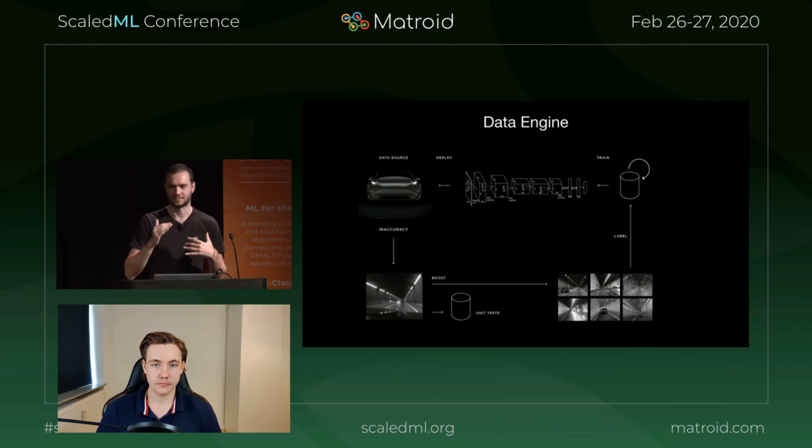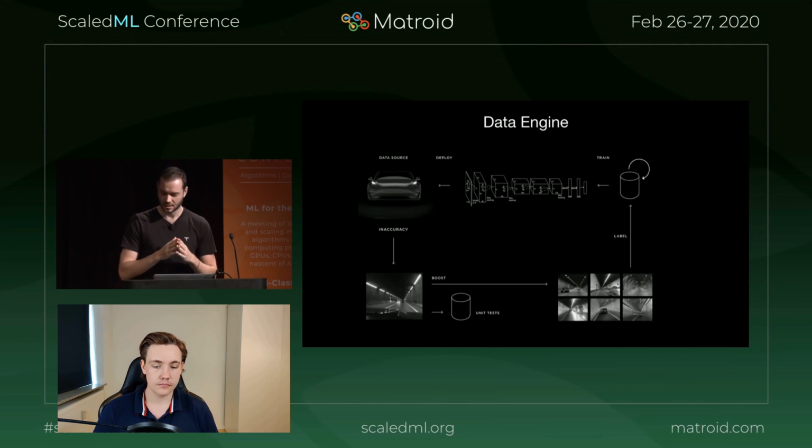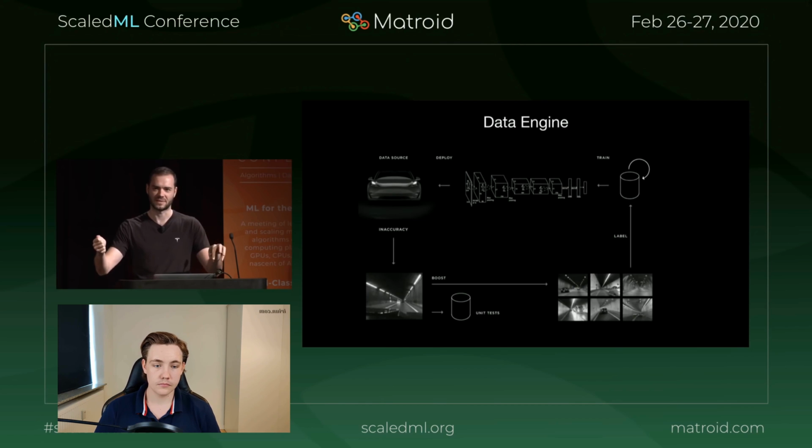And so I've shown in the Autonomy Day presentation earlier last year the data engine, the process by which we iteratively apply active learning to source examples in cases where the detector is misbehaving, and then we source examples in those, and we label them and incorporate them into part of a training set. So for stop sign detection, as an example, we have an approximate detector for stop signs based on an initial seed set of data, and we run that and deploy that to cars in shadow mode.